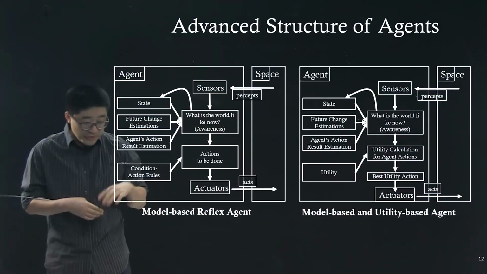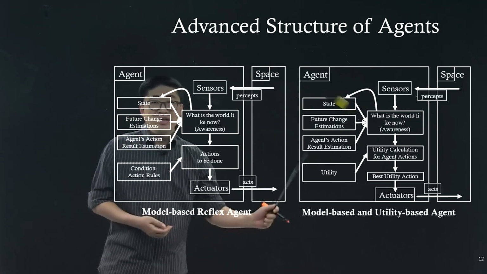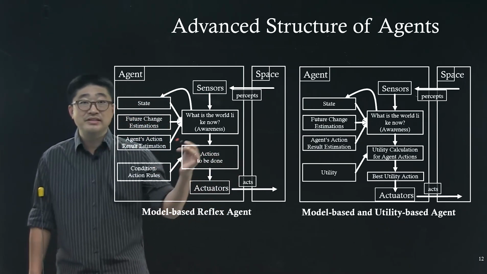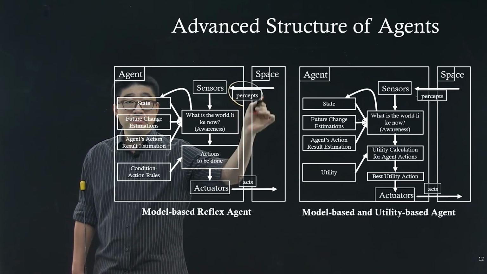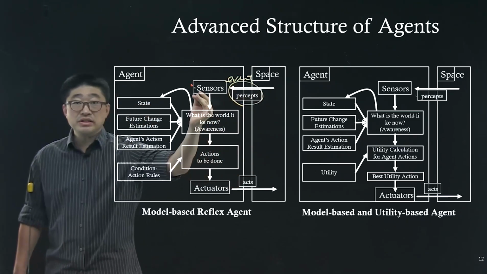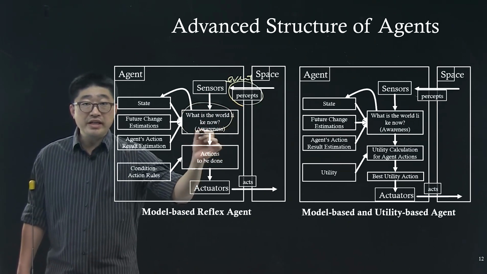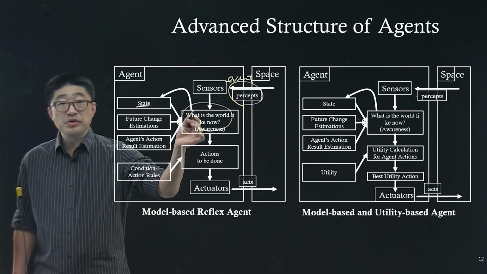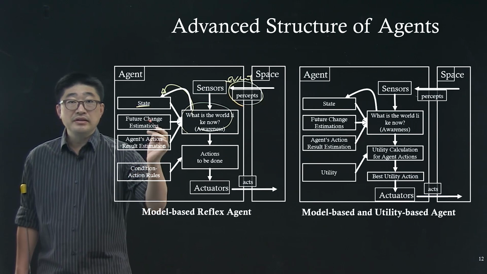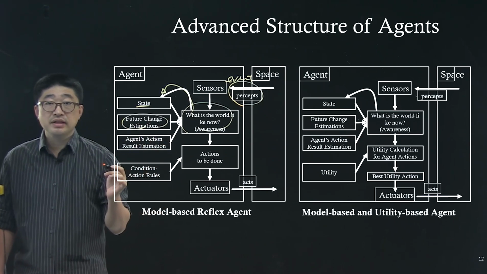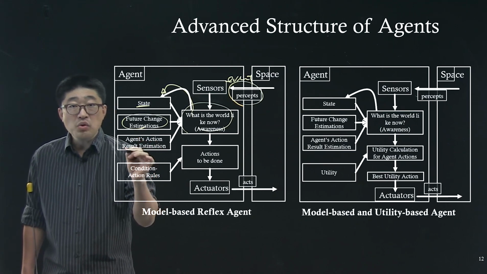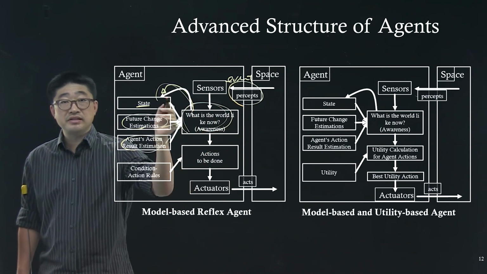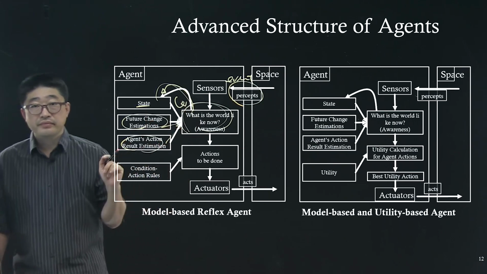If we go beyond the simple reflex agent, these are some suggestions, a further advanced structure of the simple reflex agent. For example, let's imagine that we perceive an event through the sensory input, and while creating the awareness, we have a state, right? And the state is going to be inferred to estimate the future change, okay? And estimate its own action, and then together create what will happen, and then update the state. So there is a feedback loop going, okay?